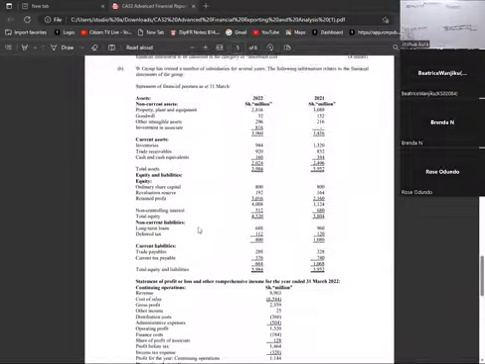So in this case here, look for the cash. You see, we have cash and the cash equivalents. This cash and cash equivalents for 2021, this is the opening, the cash and cash equivalent which was brought forward for 2021. And then we have the cash and cash equivalent carried forward for 2022. But you must be very careful. Whenever you are getting this cash and the cash equivalent, you must be careful. If there is any overdraft, it must be subtracted. So you must go to current liabilities to check whether there are any overdrafts.